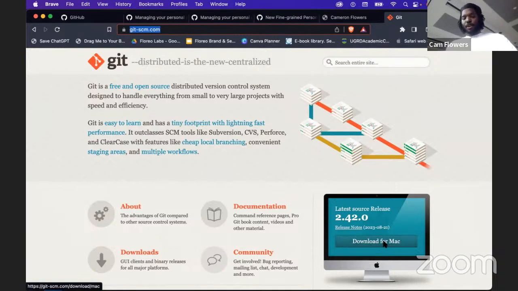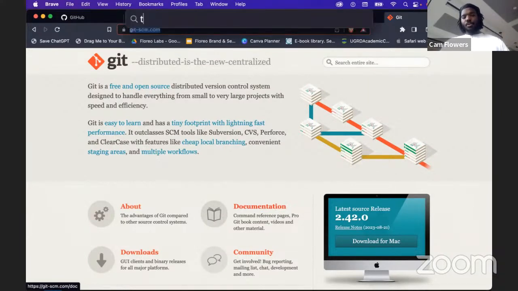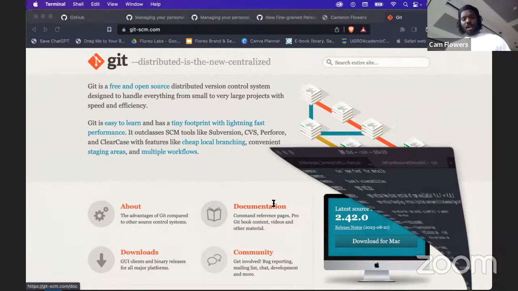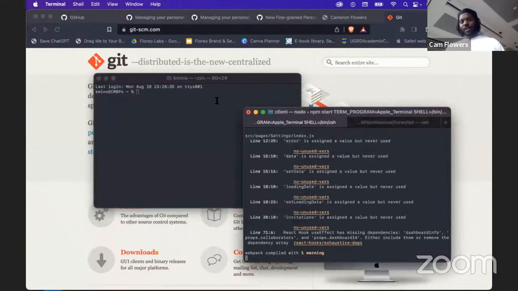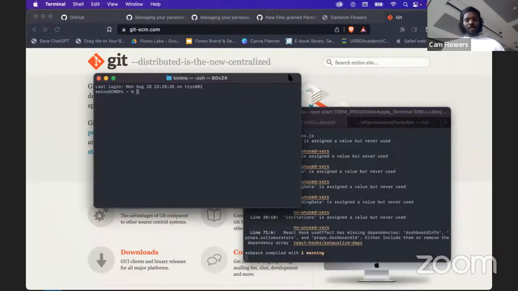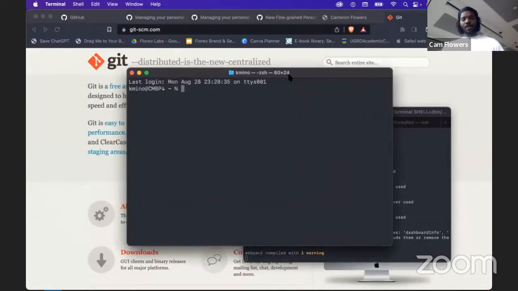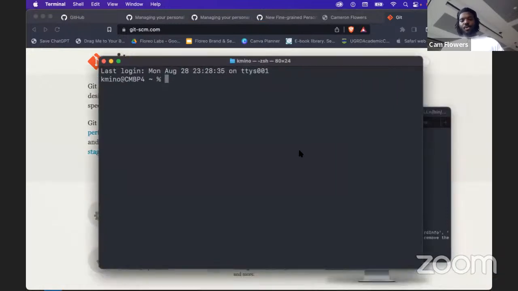Once you have Git installed on your computer, in Git Bash or in a terminal window, you can confirm that Git is working. You might ask, what's a command prompt or what's a terminal? A terminal is essentially a place where you can write commands specific to your particular computer operating system. I have a couple of terminal windows up. This one is running a web application I'm working on, and this one is a new one. If I zoom in a little bit so you can see, this terminal allows me to type commands to my operating system, and then it will run those commands.